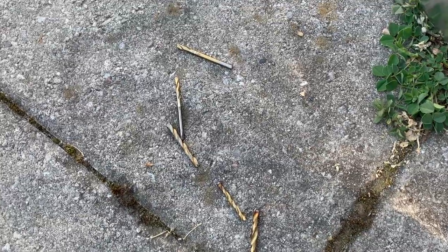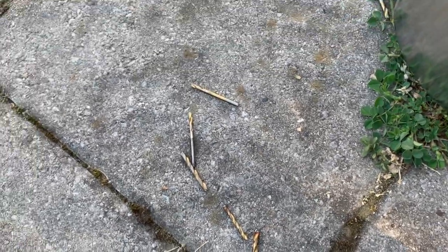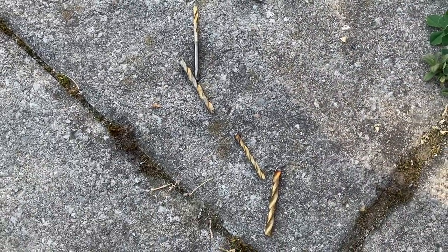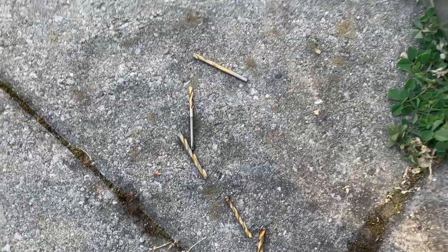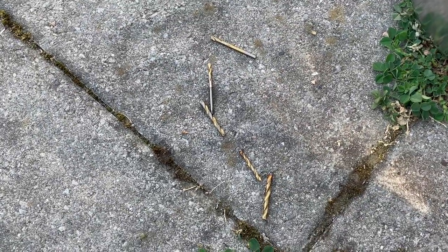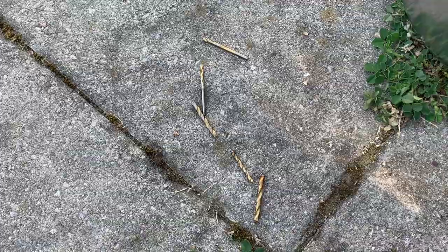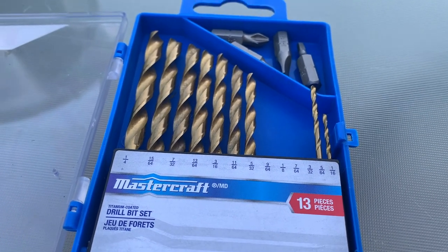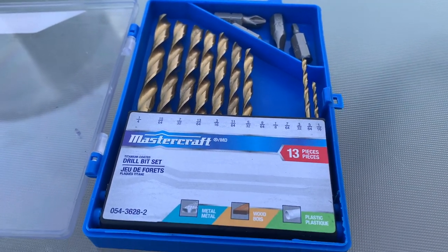Man, the stainless steel has broken four of them already. Holy cow, it's really hard to get through this. Anyways, pilot holes, yeah, titanium coating works only so much, and then heat takes over, and then it just becomes brittle and it snaps. I'm not really pressing hard on it, but as you can see, I'm kind of wearing through my drill bits. Anyways, it's the price of doing business, I guess.